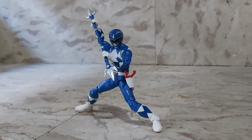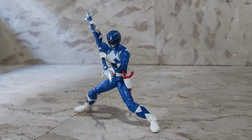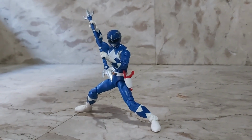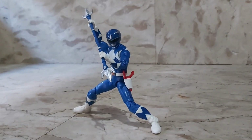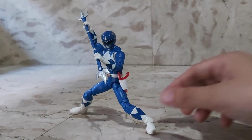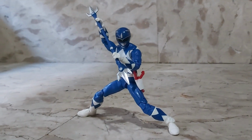So he was my favorite Ranger at the time until Green Ranger came along. When Green Ranger came in, Tommy was like the cavalry who'd always bail out the other Rangers when they needed help. So he became my favorite. Plus the gold armor was pretty cool for me. But before Tommy, Billy was my favorite Power Ranger. So this toy is a pretty good representation of that. Captures my childhood memory pretty well. So a nice figure if you ask me.